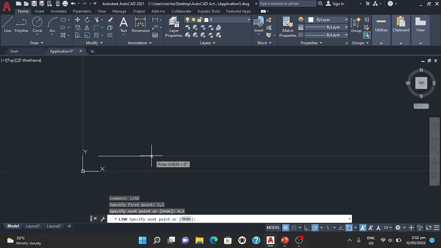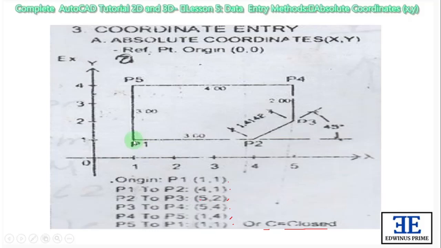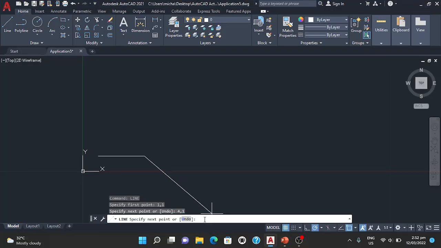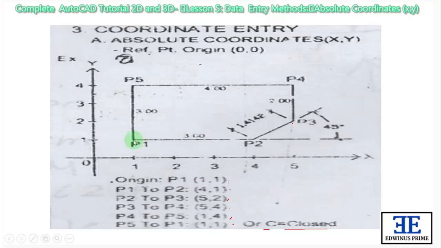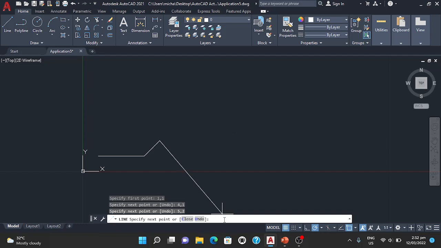Then next one, to draw the line of the point 2 to point 3, let's call out 5, 2. So let's type 5, 2, then press enter. So we have here a slant line to point 5, 2, which is this. Okay. Then next one, we have here point 3 to point 4, 5, 4. So let's type 5, 4, and hit enter. So this one is the same.